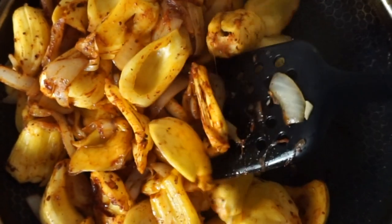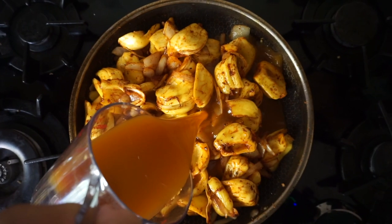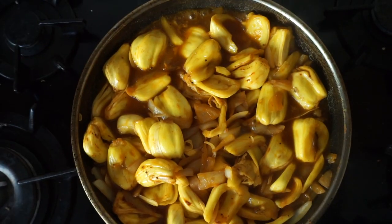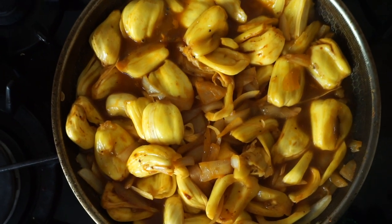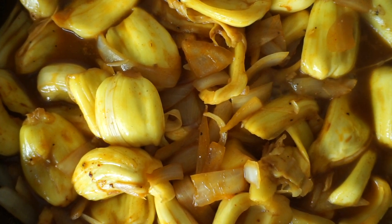And as Bob Marley once said, stir it up. Now add the vegetable stock, and once it starts to simmer, reduce the heat, cover it, and let it simmer for 45 minutes, or until the liquid is mostly absorbed and the fruit has broken down.